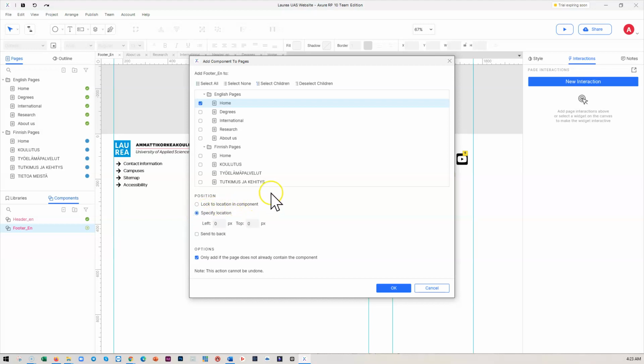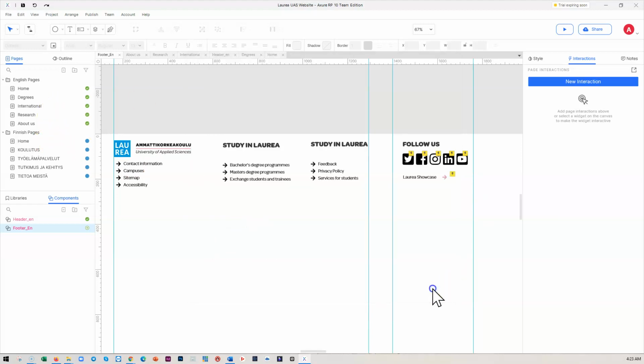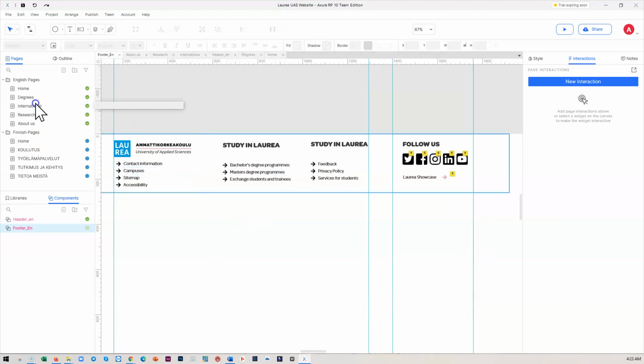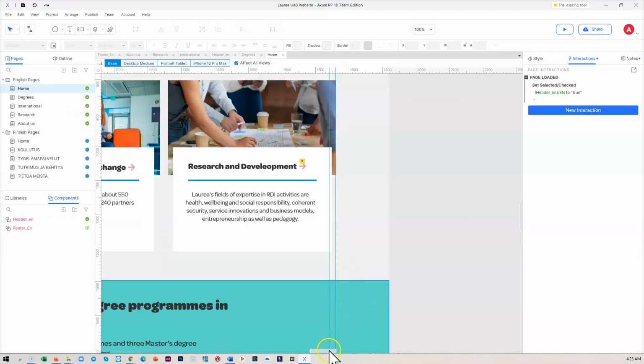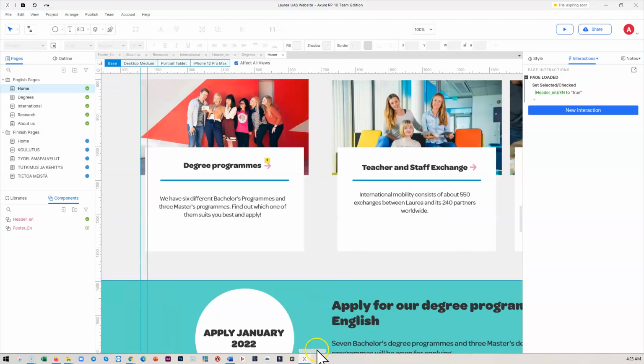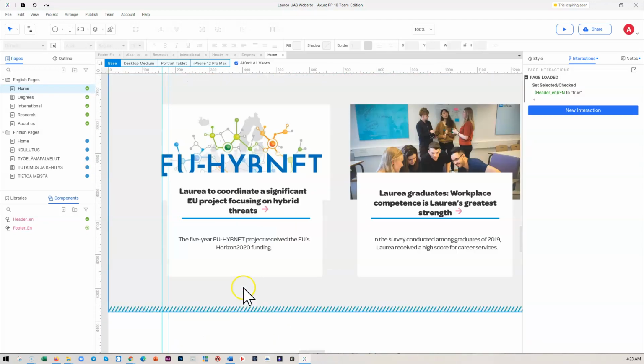So I'll specify this now. I'll just close this one. I can drag and drop it once I've done it, I'm done. But I can also quickly check all the way here.